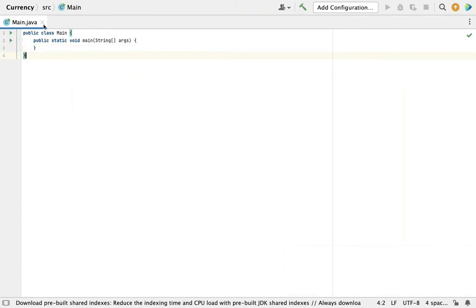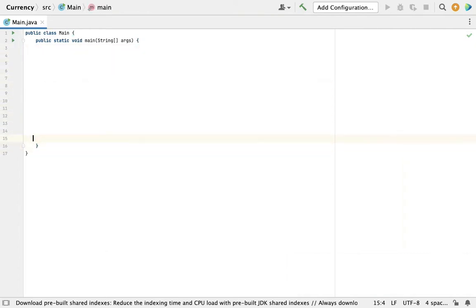Now what I'm going to do is first close this tip. Here I'm going to create a few variables, but before that I'm going to add a scanner because we will ask the user. The first currency will be USD.